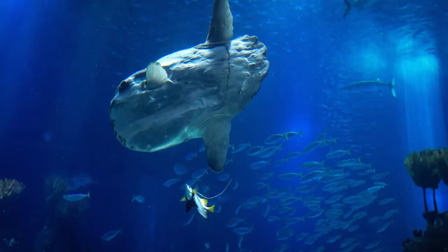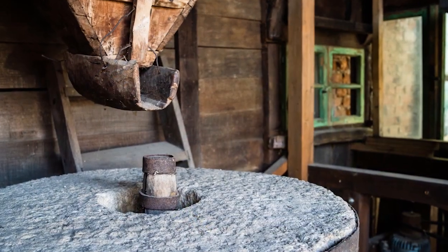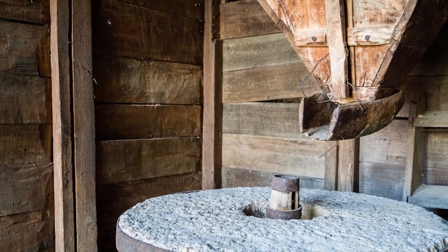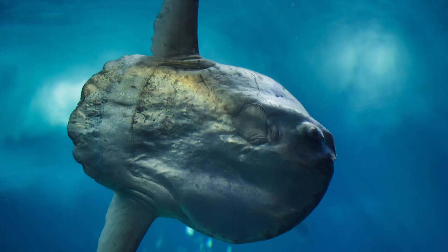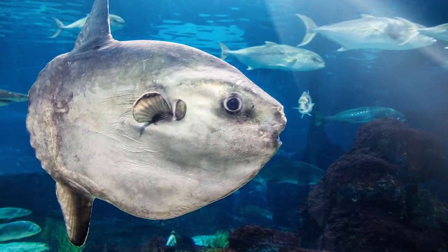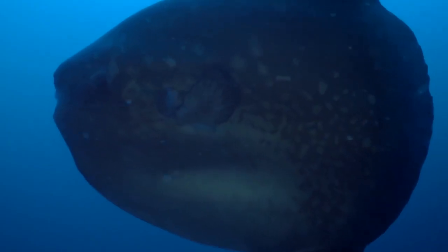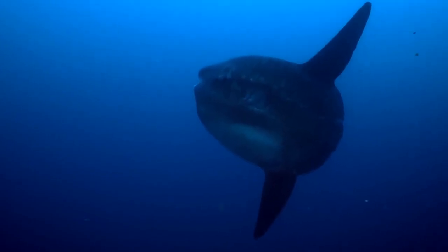Why the odd name? The Marine Sunfish is actually known by its scientific name, Mola Mola. Due to its resemblance to millstones used to process grain, the name Mola comes from the Latin word for mill. Sea Sunfish is its English name. To avoid any confusion, the term Mola Mola might be used more frequently than Ocean Sunfish, as the Ocean Sunfish is a huge saltwater fish, while the Sunfish is a little freshwater fish, making Mola Mola less ambiguous.